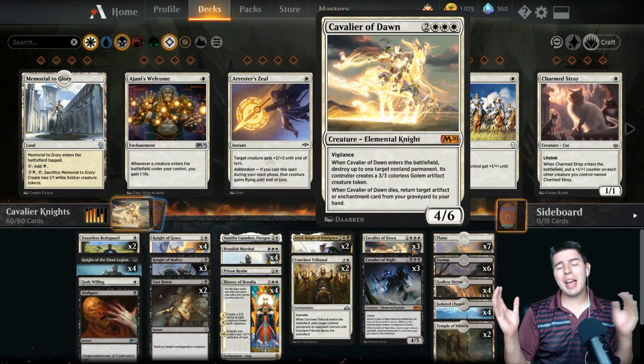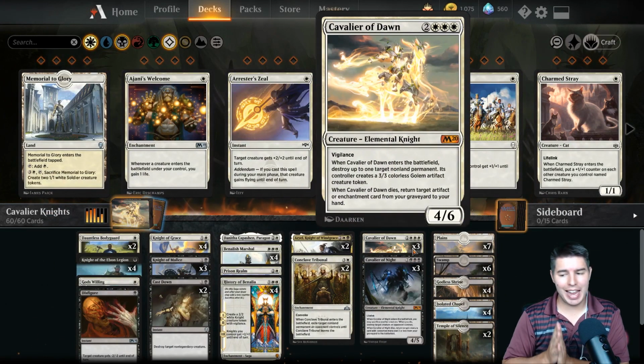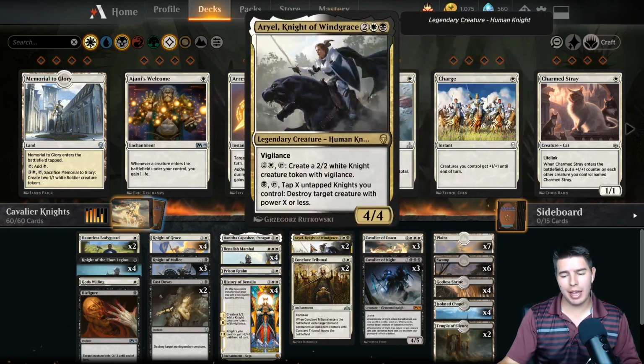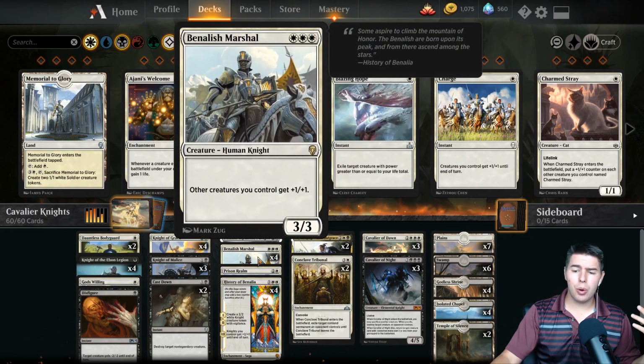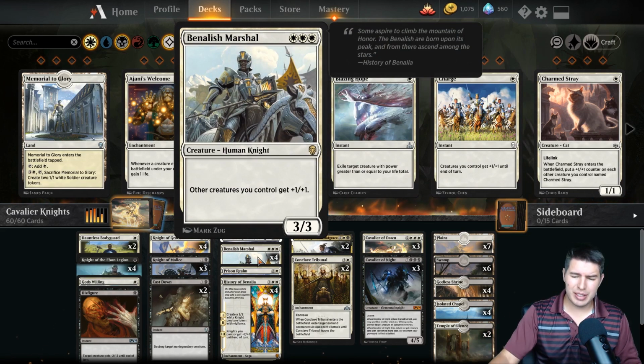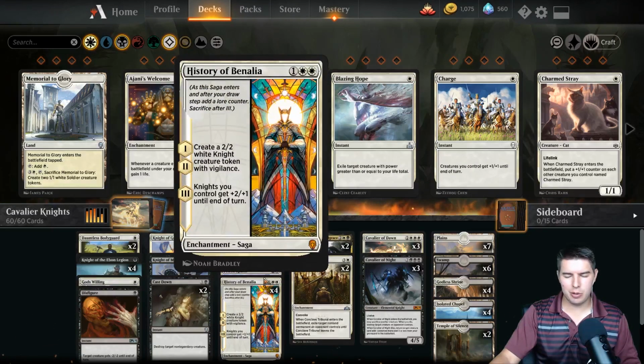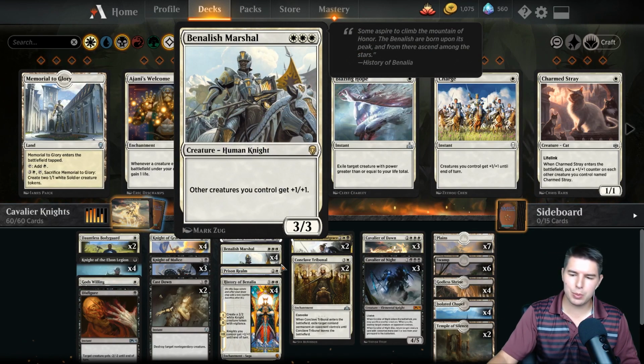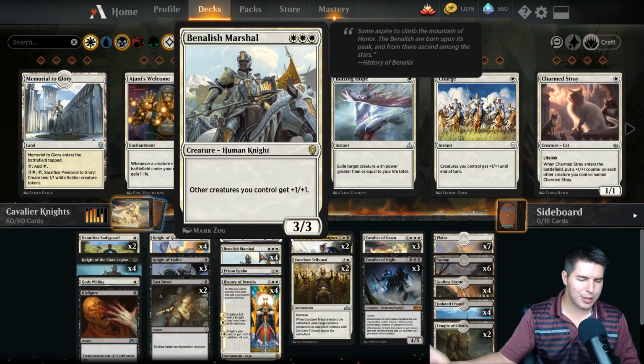Alright, so there you guys have it with Cavalier Knights, and I think that these guys are solid. I think they add a ton to the Knight Tribal deck, and we have been playing lots of Knight Tribal. So no Icon of Ancestry in this deck, I think, because Benalish Marshal and History of Benalia are good enough. Maybe you can go down like one Benalish Marshal because we're so heavy in 2 colors. But overall, I think that he's just a really good card. He is a knight. It just works really well.